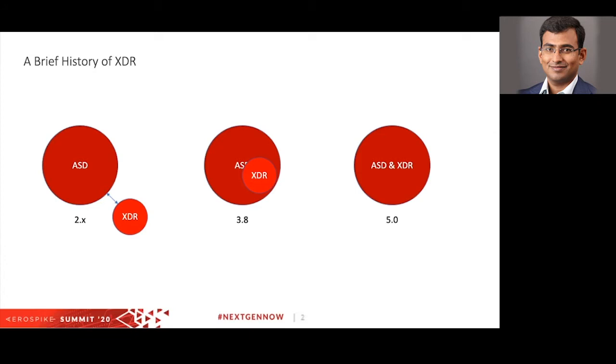Okay. So a quick peek into the evolution of XDR. This slide has this magic property of revealing your age. If you understood this slide without me explaining anything, I would bet that your age is at least 30 years, or to be more conservative, I'll say at least 35 years of age. So why is that so? This slide is capturing almost 8 years of evolution of XDR. Somebody who is with Aerospike for a very long time would understand this. And thanks to all of you, all the customers who are with us throughout the journey.